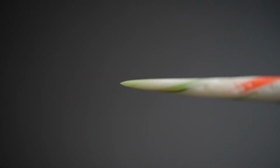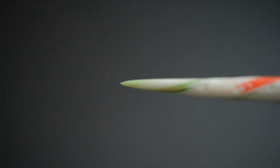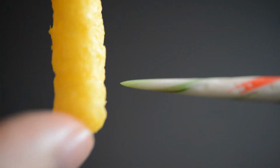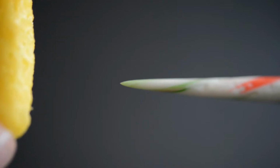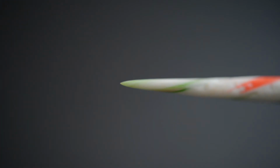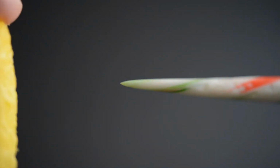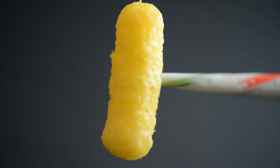So I've got my pointy stick all ready to go, as you can see there, nice and potentially deadly. For my first experiment, I've decided to pick a cheesy. It's probably one of the weakest things you can find in my kitchen, but I think it'll give us an idea of whether or not this thing has any power. So experiment number one, the cheesy versus the candy cane shiv. That is definitely poking through the cheesy. So I think we can call that a great success. Now, let's see what I'm going to try next.